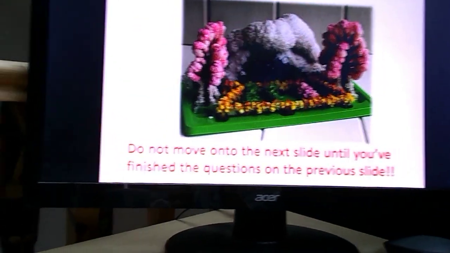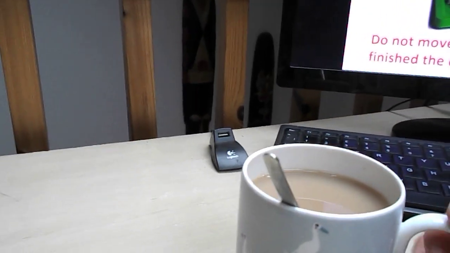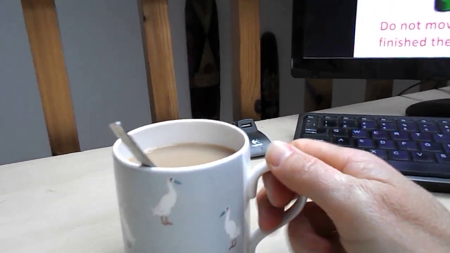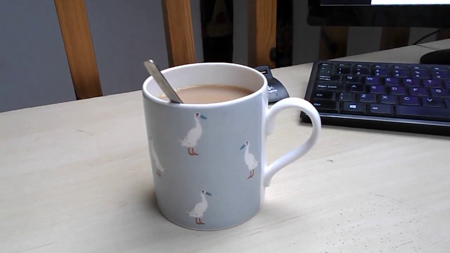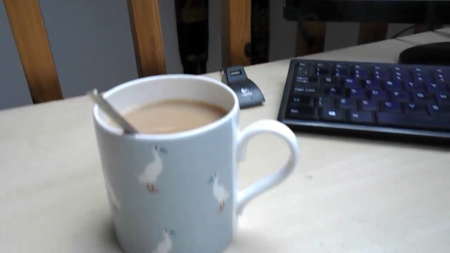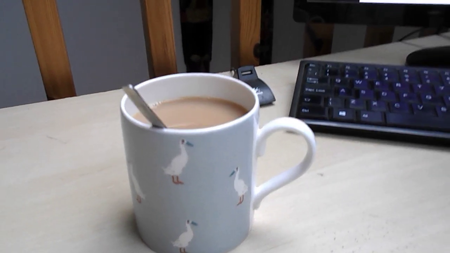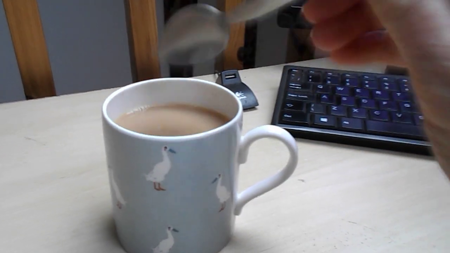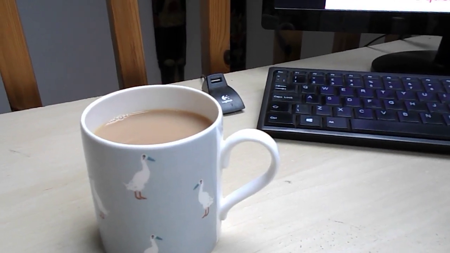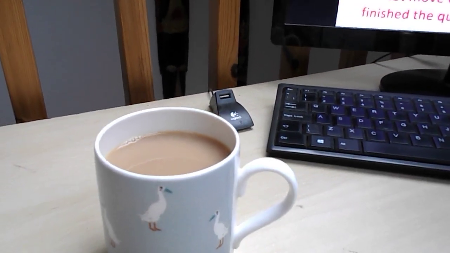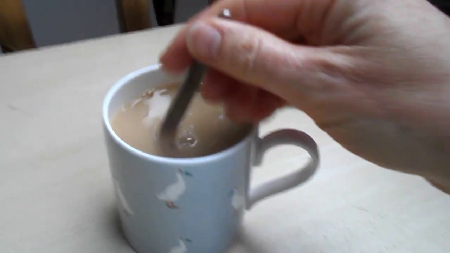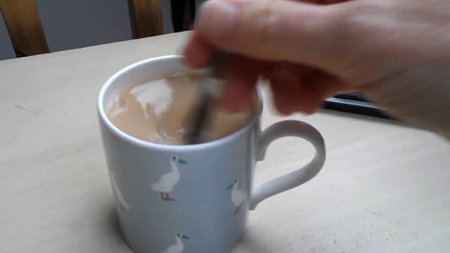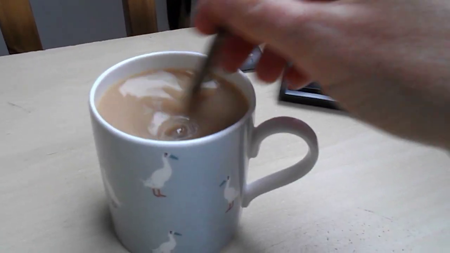So I don't often need much persuasion in any case, but what we're going to do is start with my cup of tea. So I've got my cup of tea there. I can't drink a cup of tea without a good spoon of sugar in this. Okay, so not quite a whole one, about 2/3 if ever anyone's making me a cup of tea. So I'm going to put my sugar into my cup of tea and then give it a good old stir.